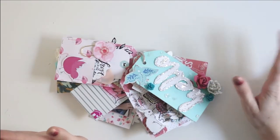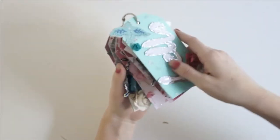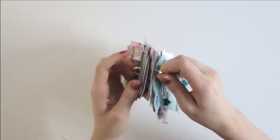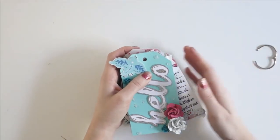I used up lots of beautiful things. It is really chunky. If I put all of my tags down here, you can see it fans out like this. So I think the easiest way to show you will probably be to take it apart, to show you everything that's in it, since it is so bulky it's hard to flip through.